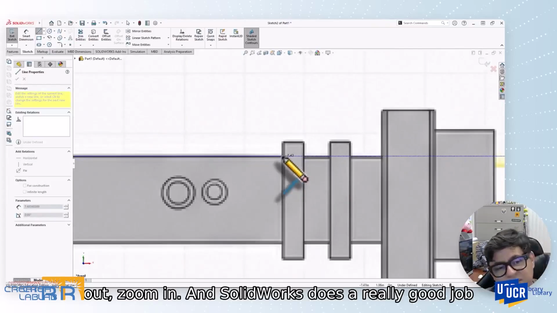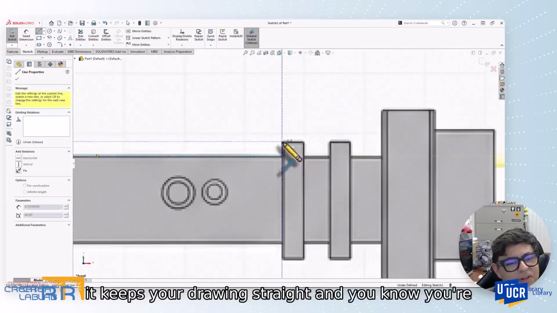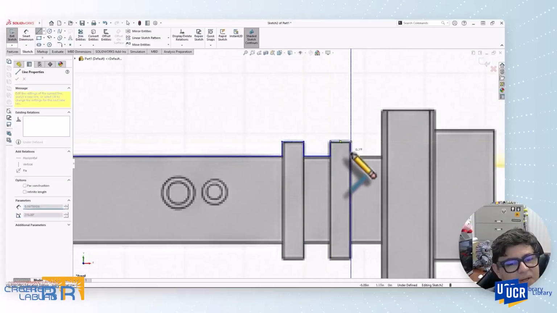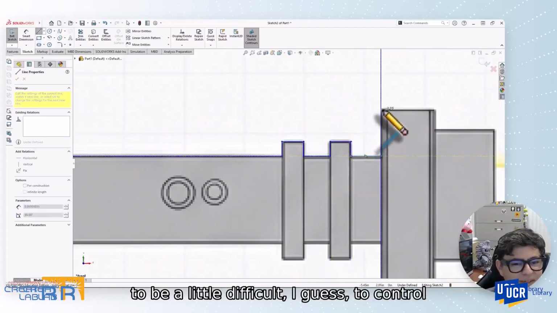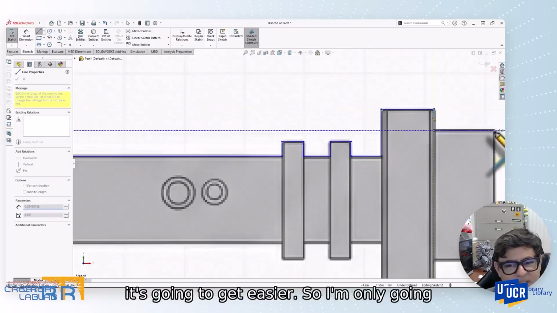SolidWorks does a really good job of giving you these little dashes, so it keeps your drawing straight and you know you're not going off at an angle. Then just keep going. The first time you're doing this, it's going to be a little difficult to control what you're doing, but the more you do it, it's going to get easier.